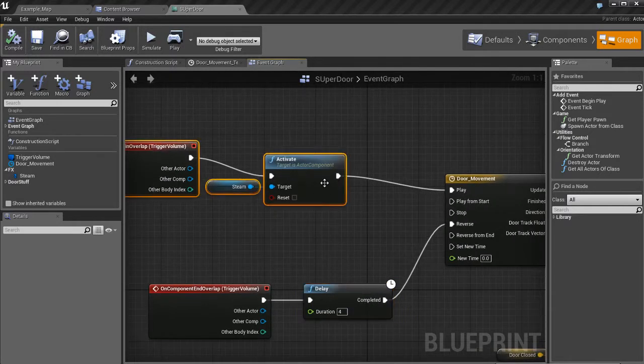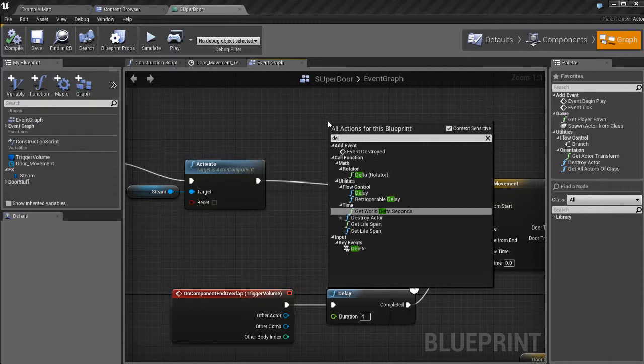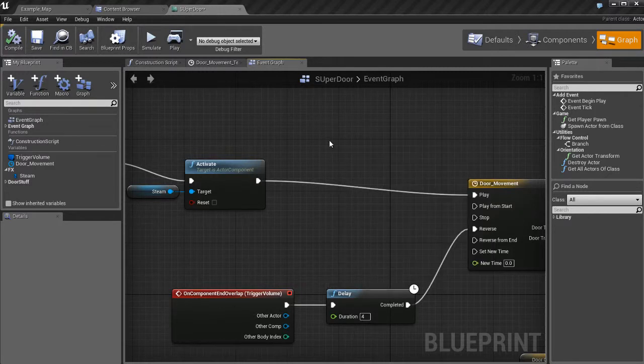So let's do that. I'm going to pull this guy over here, and there's actually a shortcut for this. I could right click and then start to type in the word delay, and there it is. Or I can hold down the D key, D for delay, and then click. That's actually a shortcut key to create this. So all you do is hold down the D key and then left click wherever you want it. If I want it down here, I'll click there while holding down the D key for delay.